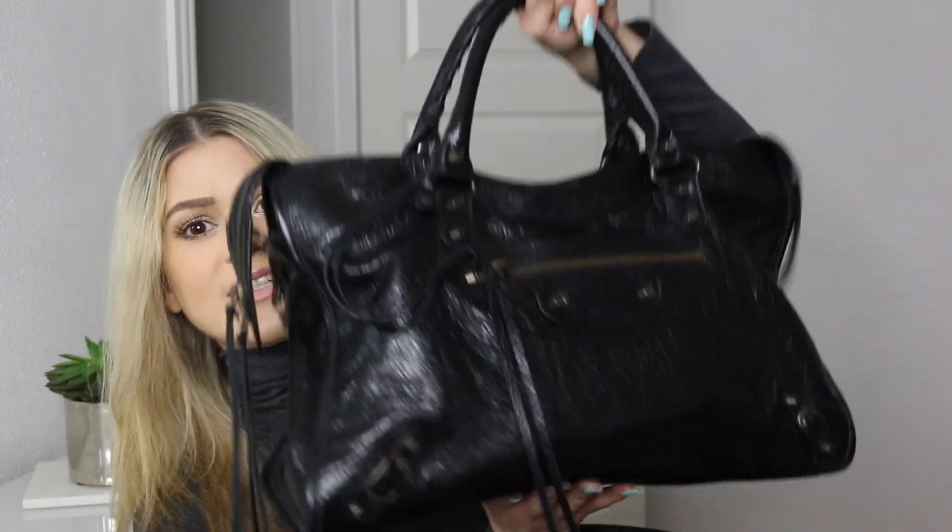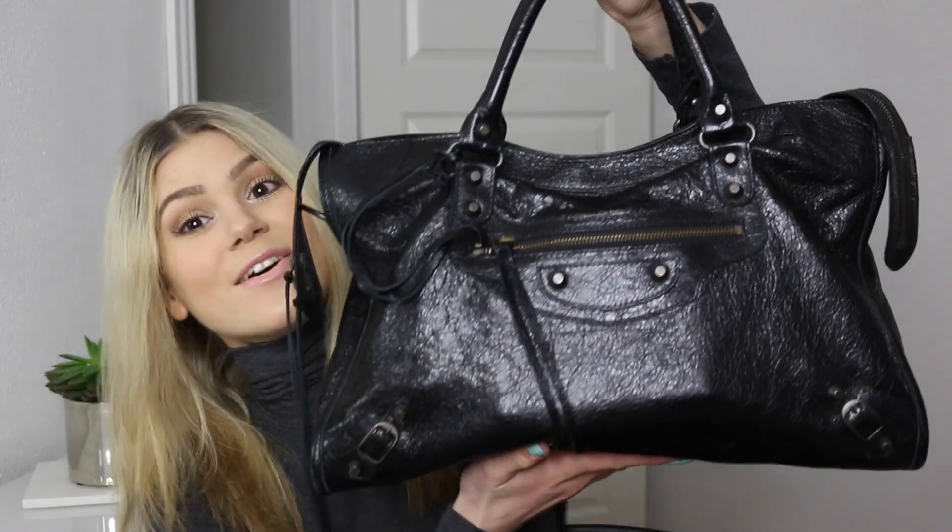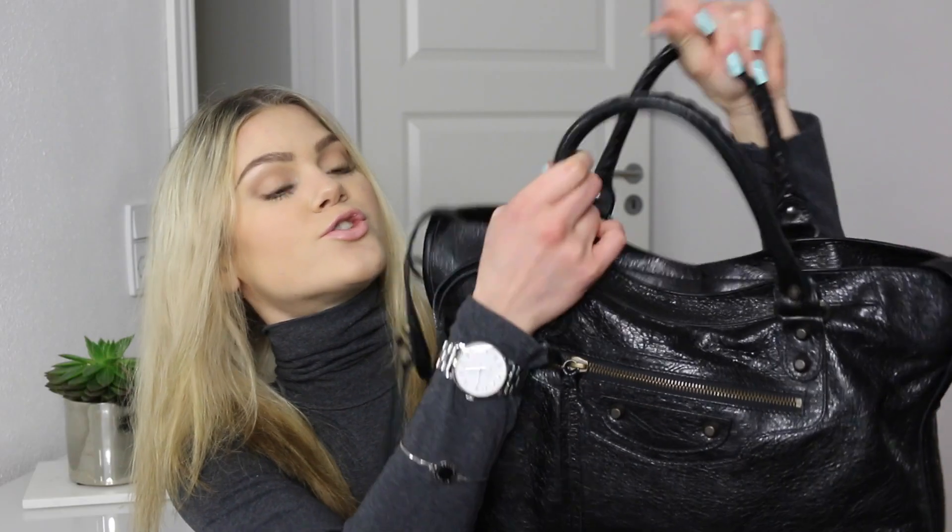The back just looks like this — it's kind of a shiny leather material, a sloppy bag. Right now it is filled to the edge, so that is why it looks kind of structured. But normally it's actually really sloppy; it's not a structured bag. I think it's just called the Classic City bag from Balenciaga. It's got two straps where you can have it over your arm, or if you're small you can have it over your shoulder. It also has a long strap so you can wear it crossbody, which is what I do mostly. It's just the perfect bag — seriously, one of my absolute favorites.